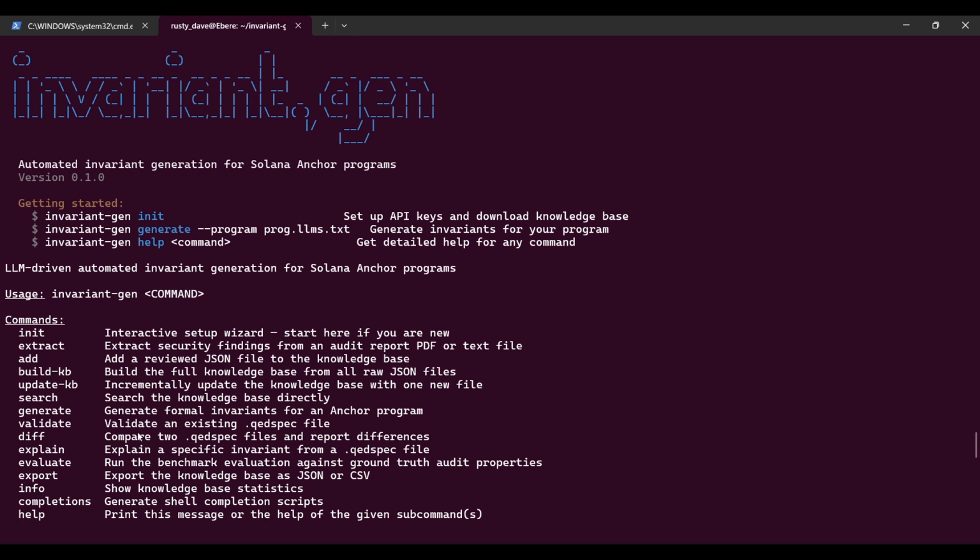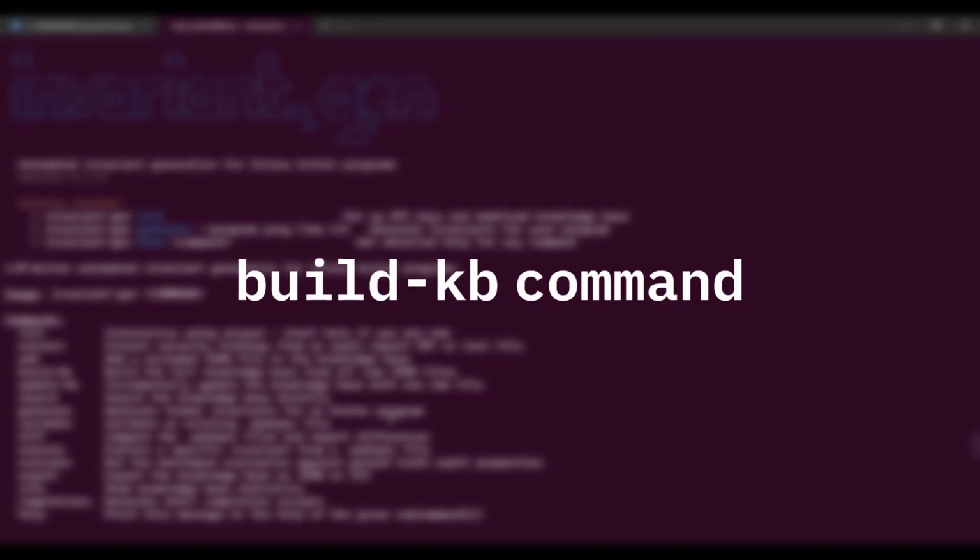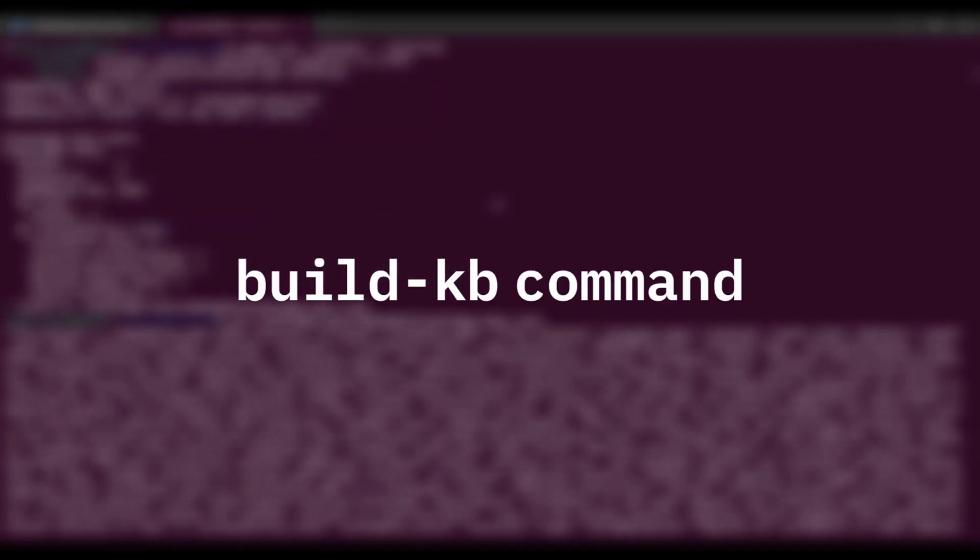Second, we have the info command for showing knowledge base statistics. Third, we have the search command for searching the knowledge base directly. So you can search the knowledge base before generating anything. And lastly, we have the generate command for generating formal invariants for your Anchor program. This is the main command.